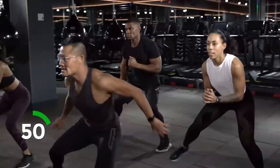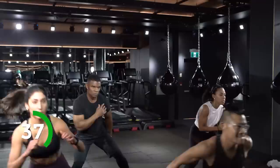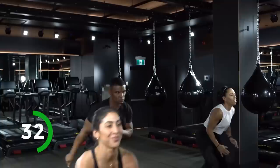The symmetry is in the control, guys. Breathe every time you jump. Step. Ha. Step. Ha. That's it. There you go. This is where your legs start to tell you things. They're making you understand that what you're doing is putting in work.